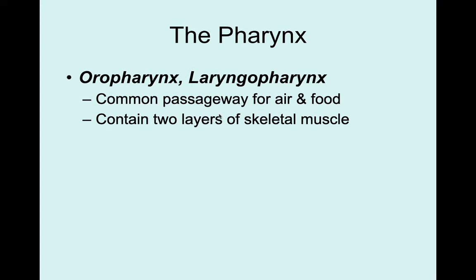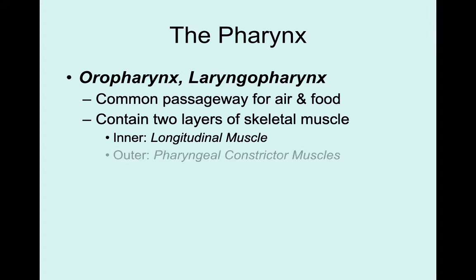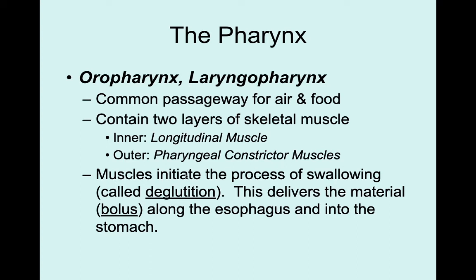It does contain 2 layers of skeletal muscle that assist with swallowing. Again, a layer of longitudinal muscle and pharyngeal constrictor muscles. These are just going to help with the process of swallowing. These muscles actually initiate the process of swallowing, and the technical word for swallowing is deglutition. And then this delivers that bolus, that ball of food mixed with saliva, down the esophagus and into the stomach.